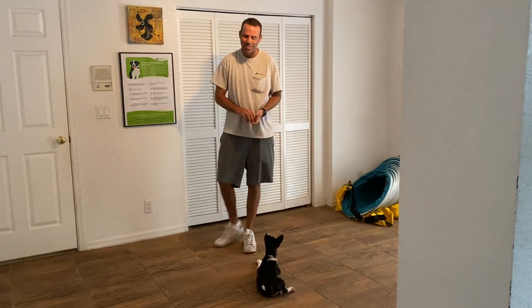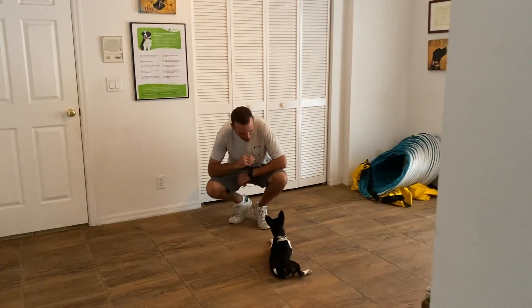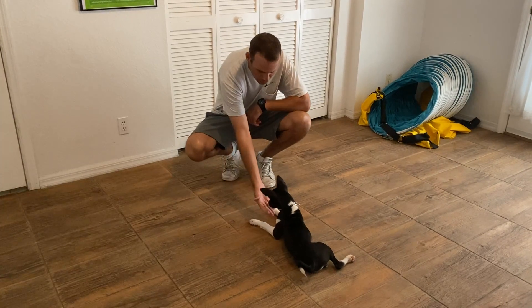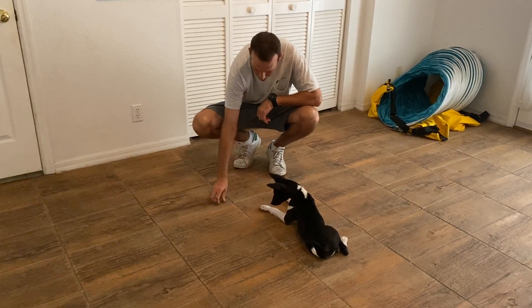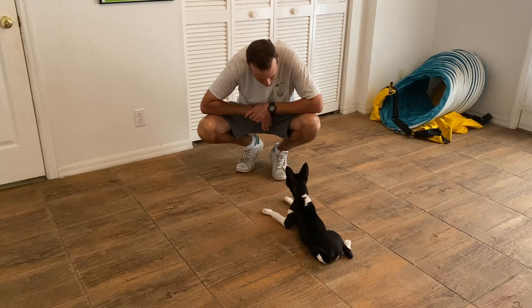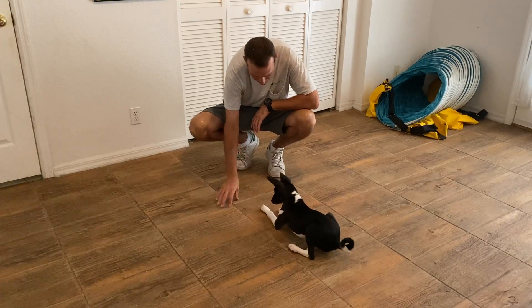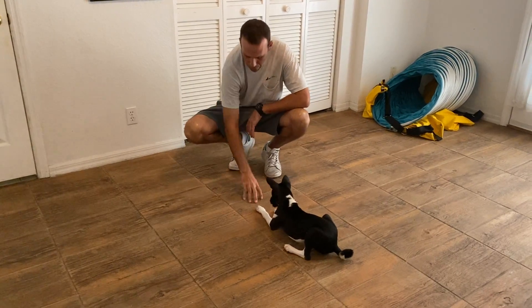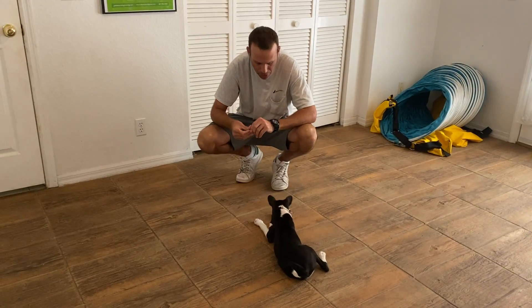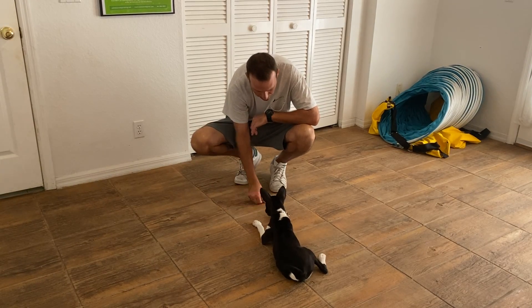She's so funny with the paws, she's just so expressive. You're very smart. Now I'm also going to be working on the leave it a lot. If you saw the first video, it starts in the hand — leave it. Good girl. Now we're putting the stuff on the ground. Good girl. She knows leave it. Good girl. Put this right in front of you — leave it. Remember, still a young puppy, going to need the reminder. Leave it. Very good. I put my hand over because she's not ready to just have things tossed yet — she's still too young. But she's really starting to understand what we want. That's so smart.